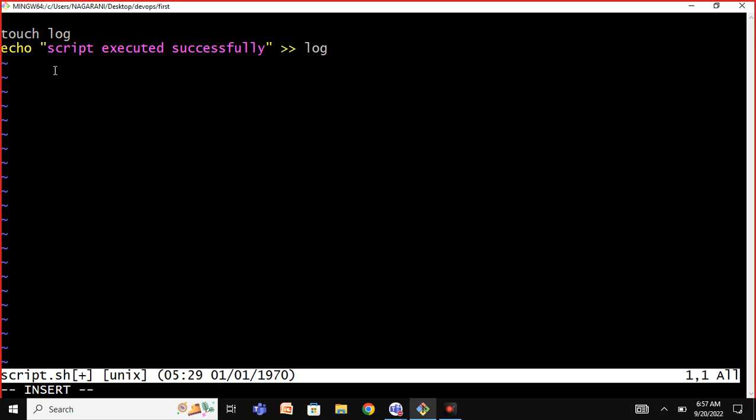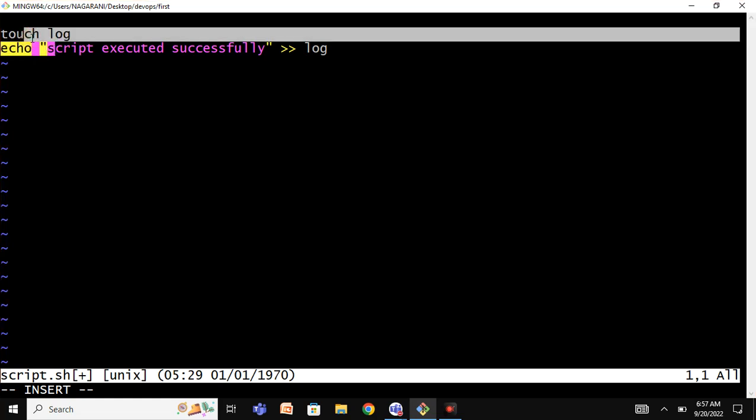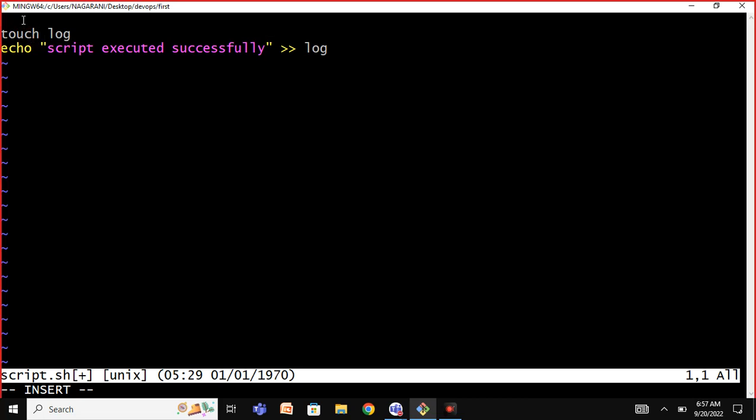There are plenty of software on the operating system, so it cannot understand which software to use to run these files. Especially for shell script, you have to mention the interpreter with hash and exclamation mark, to tell which software it has to use. So /usr/bin/sh. Why am I giving this path? Because I verified where the shell got installed using the which command: which sh will give you this path.